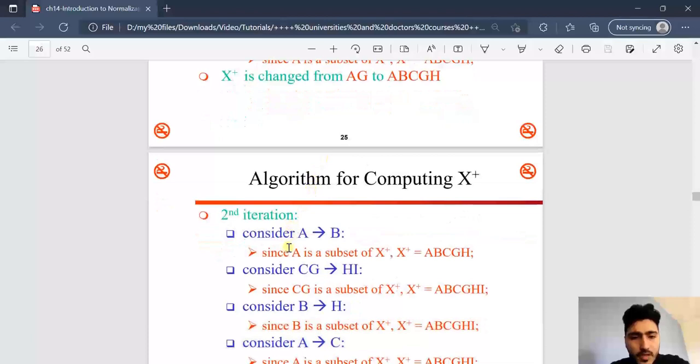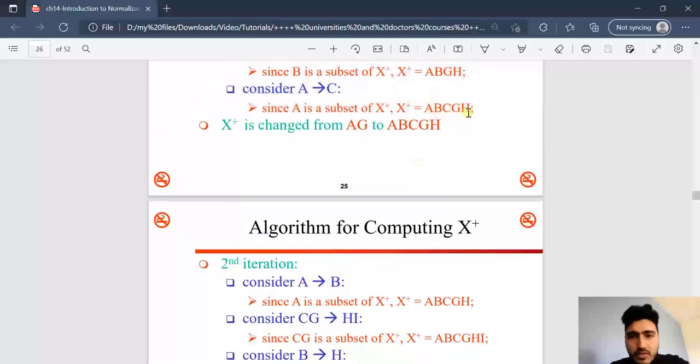So we will consider A determines B, and now we'll check if A is a subset of ABCGH, and we find that A is a subset of ABCGH. Then we will add B to X plus, which is ABCGH. But we found that B is already in X plus, then it will remain the same.